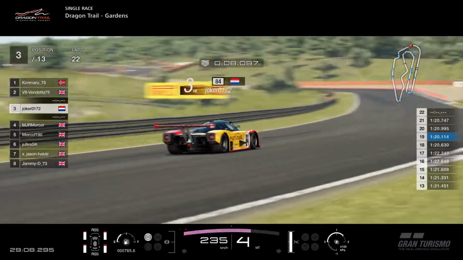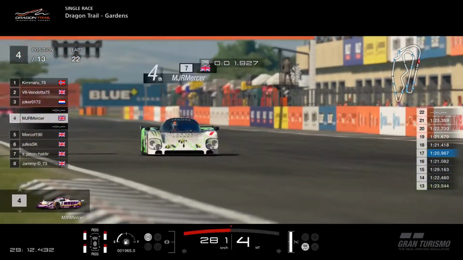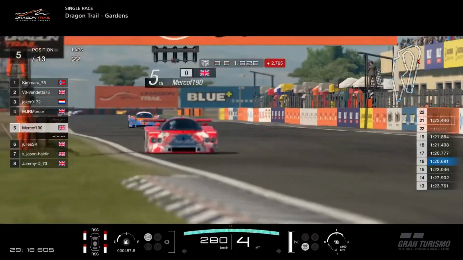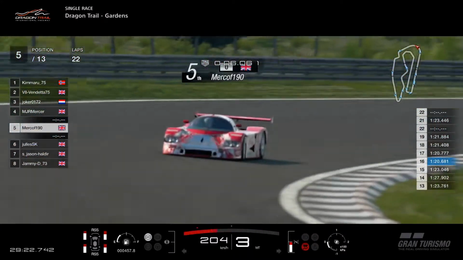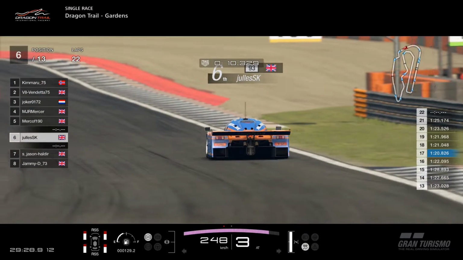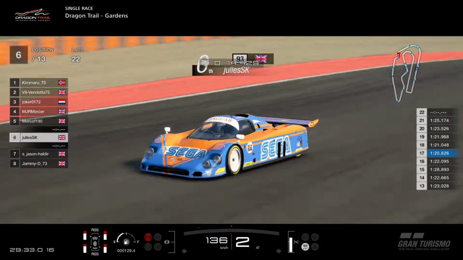Joker with a 121. 129 for Mercer. 126. That's the best for Merc. Merc's gotten himself up into P5. Jules must have had problems somewhere. 128 for Jules.